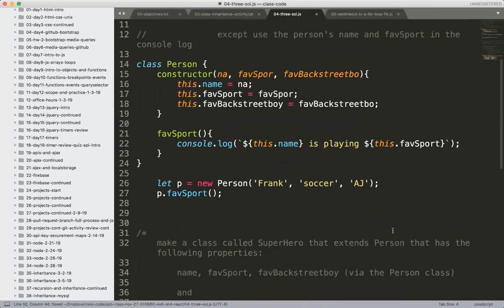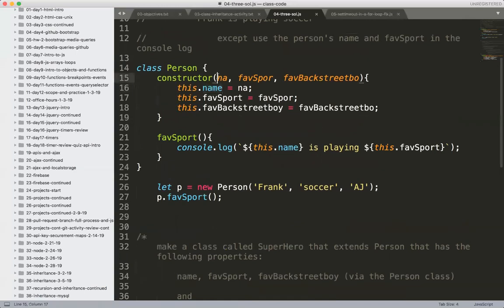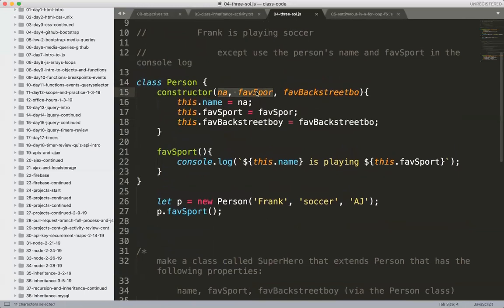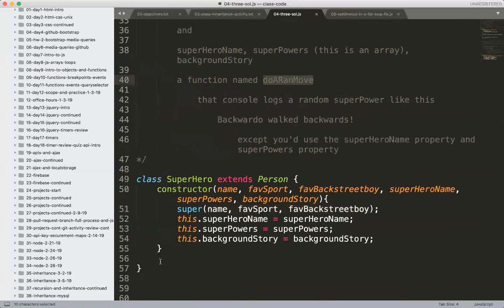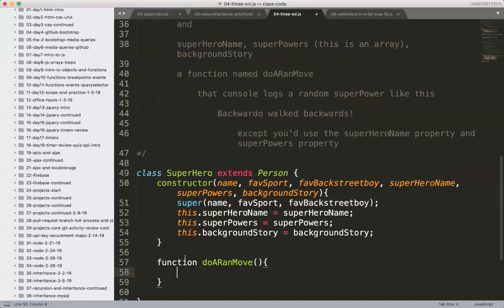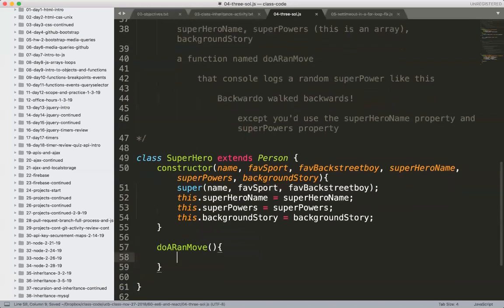Let me see here. It doesn't matter because those arguments are going to go right into this. So whatever I'm passing in here, the order matters. The order matters here. Good. And now we have a function called do a rand move. So, let's go to Maricel's side of the room. How would I write this function? Great. And what would I do wrong here? I don't need the function name. Okay. And then what should go in here?